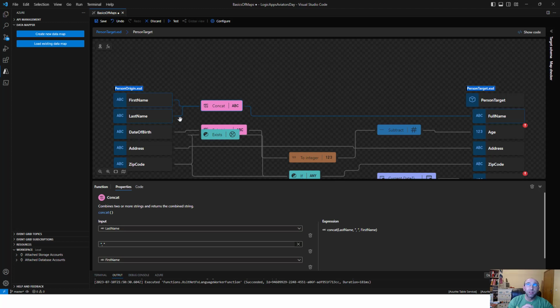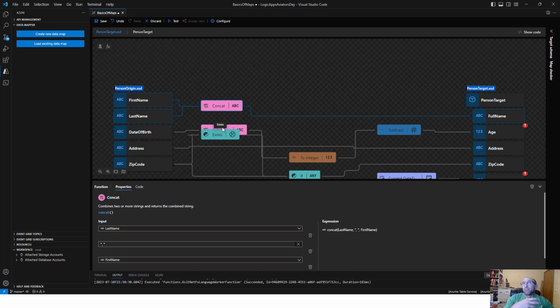Microsoft already mentioned and announced in Integrate 2023 a month ago that this capability is going to be released soon. So we are going to actually be able to create custom functions to be used inside our map. And this custom function is going to be built based on XSLT 3.0 and XPath also.